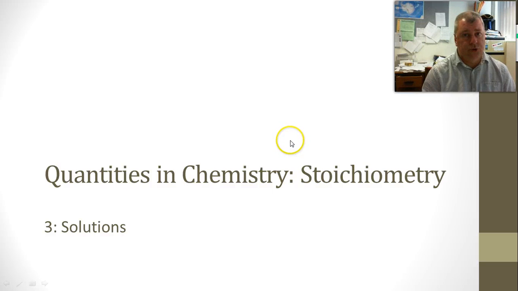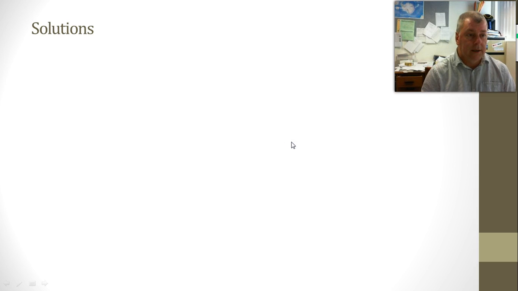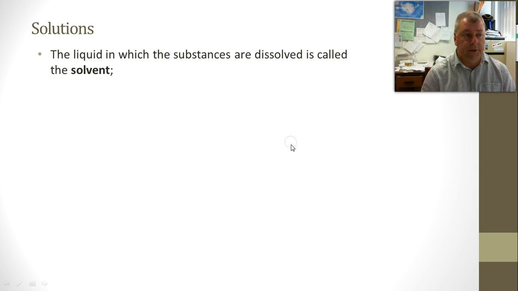Hello, let's do stoichiometry and let's do solutions. Couple of definitions of some terms that we're going to use first. The liquid in which we dissolve substances into is called the solvent. Now 99% of the time that's going to be water. Well, 100% of the time for us it's going to be water.